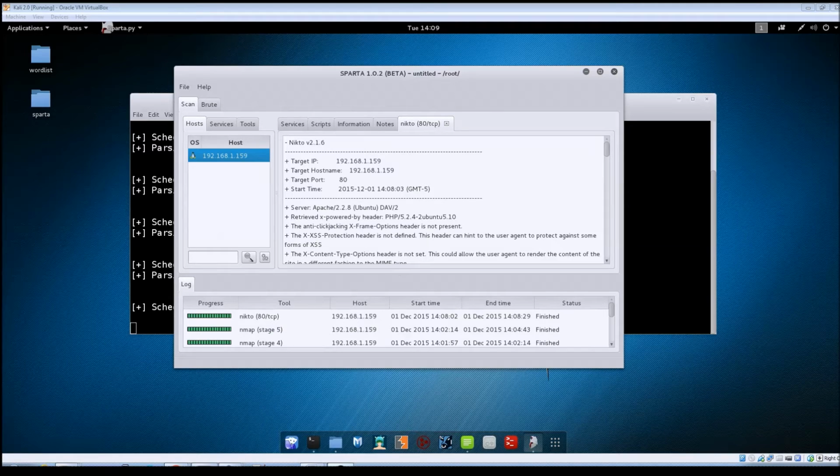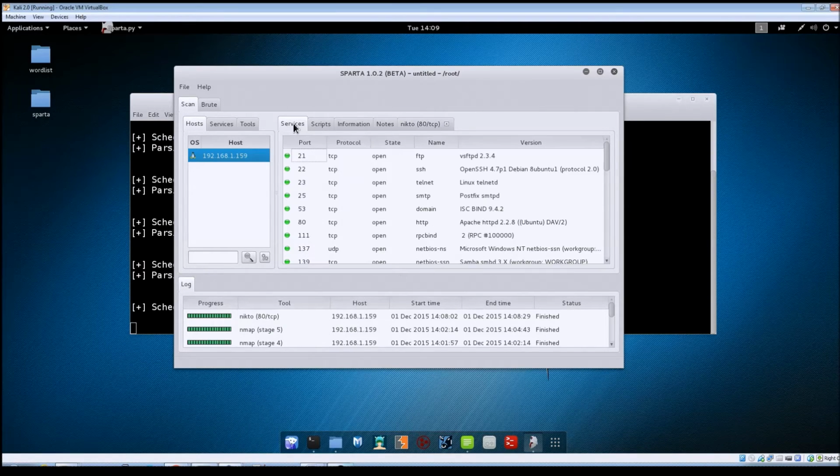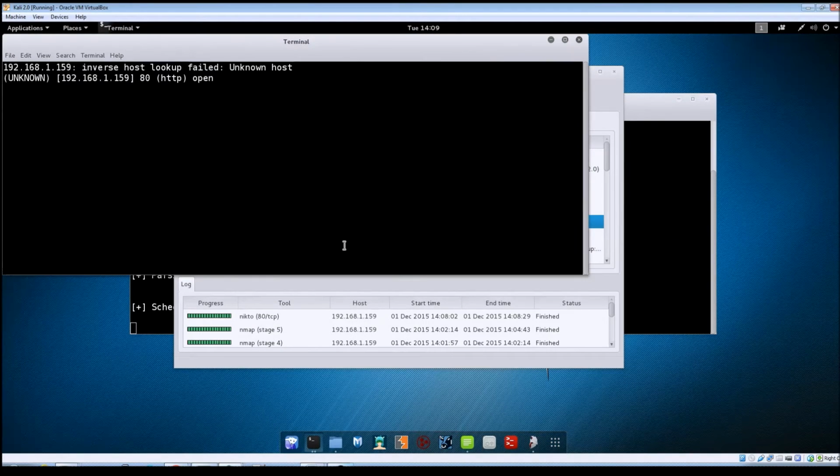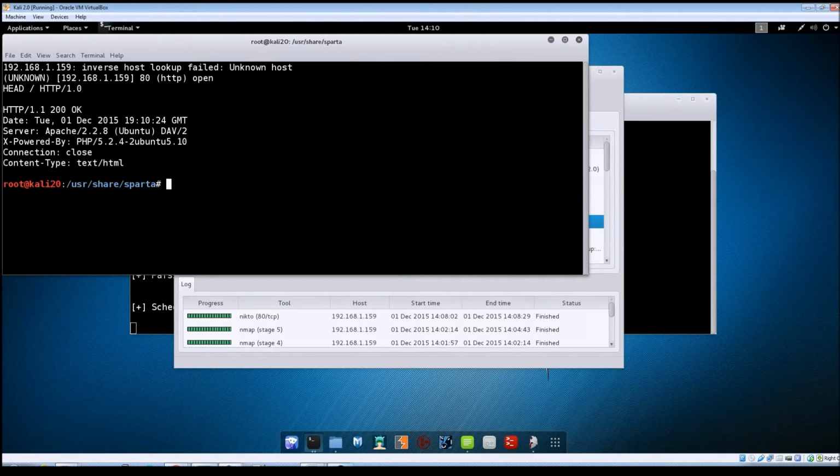So in addition to being able to run something like Nikto against it, we could go back to the services again, and we can launch a Netcat session with port 80. And if we pull that up here, now we've got a new terminal window that's open with a Netcat connection to port 80 on our target host. So now we could just come in here and do a HEAD / HTTP/1.0, and now we can just pull back the header information from the web server, and then we can see which version of web server it's running. So this is just another way to gather information to verify maybe what one of the other tools has brought back in its results.